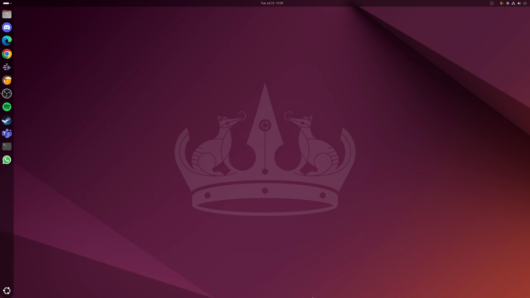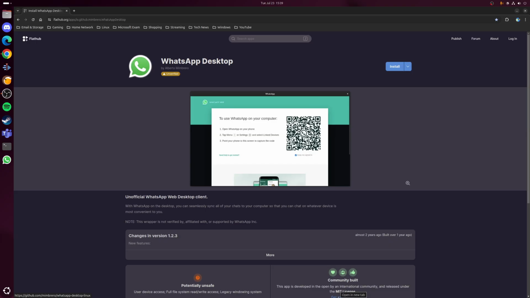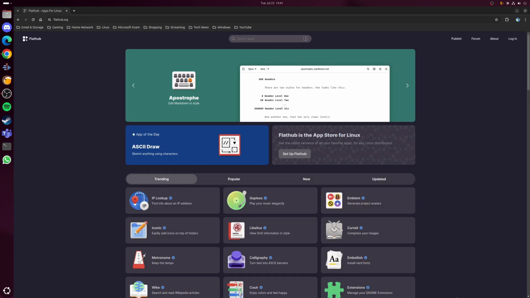But what do you want to do if you want to use a standalone desktop application instead? Well, as I mentioned earlier, there isn't actually an official WhatsApp application available for Linux, but there are quite a few alternatives to take note of. My personal recommendation is to look at the unofficial WhatsApp desktop client, which effectively takes the web version of WhatsApp and then wraps it into a nice standalone desktop application. Plus, since this is available as a Flatpak, then you should be able to install and use this on any Linux distribution out there. So how do you install it?